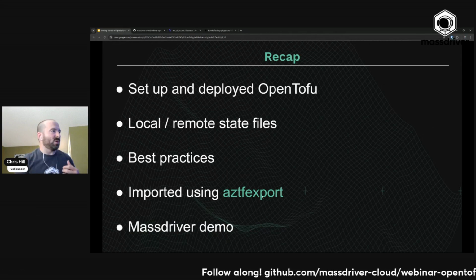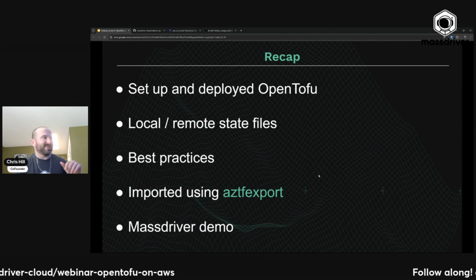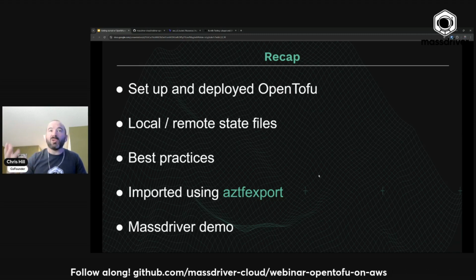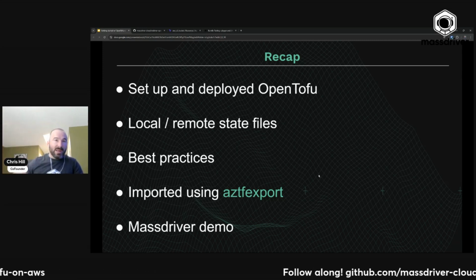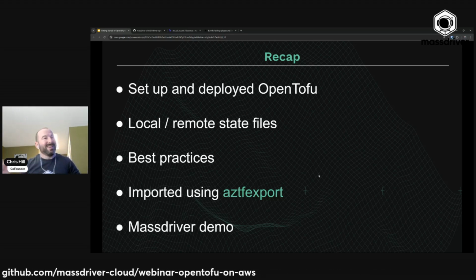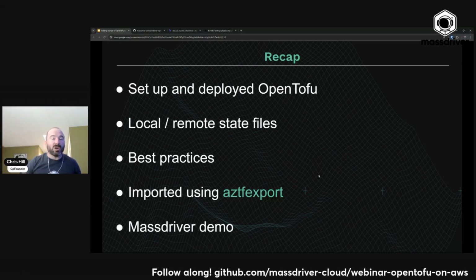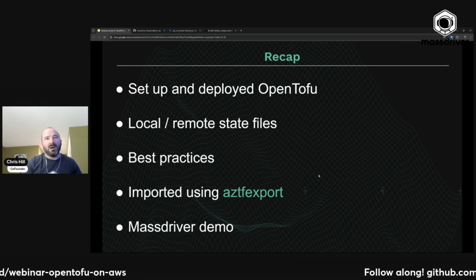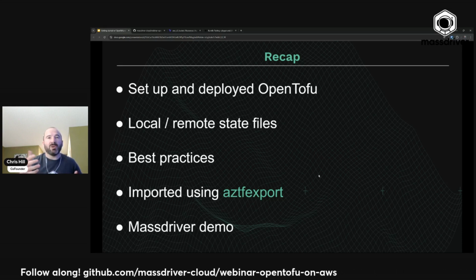let's recap exactly what it was. Oopsie, I actually reused this slide from last week where Michael did this exact same thing on Azure. So that AZTF export we didn't do here. But what we did do is we set up OpenTofu. We deployed resources. We talked about state files and why they are important and why you should always store them remotely. We then took a local state file and transitioned it to being managed remotely in an AWS S3 bucket. We then obliterated that state and showed how you can use importing to take those existing resources and either recover state or create new state based off an OpenTofu configuration. We talked through some best practices in OpenTofu, particularly around AWS. And then we showed you how you can package up OpenTofu into a Massdriver bundle and deploy it through Massdriver.